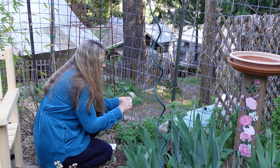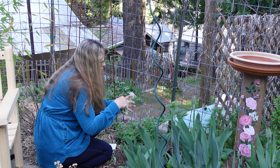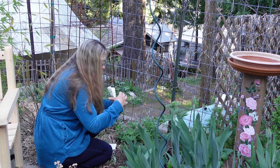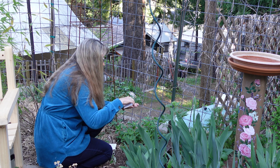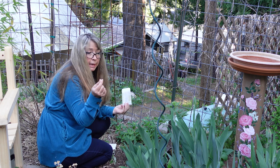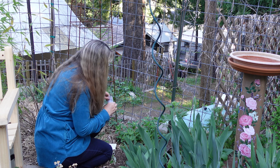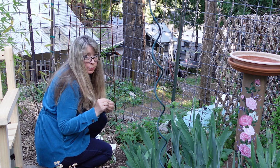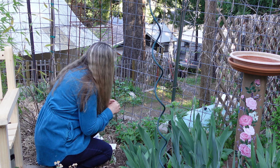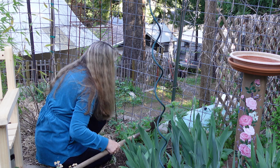So I don't know if the gophers like zucchini seeds, so if they come and eat them, I will have to begin again. But zucchini, it grows pretty quick. So I'm just going to do 2 seeds here, a little bit apart, because you know what? I do transplant zucchini plants when they're babies. Usually I seed 2 or 3 in a spot, and if 2 come up, I will transplant rather than just pull one out.